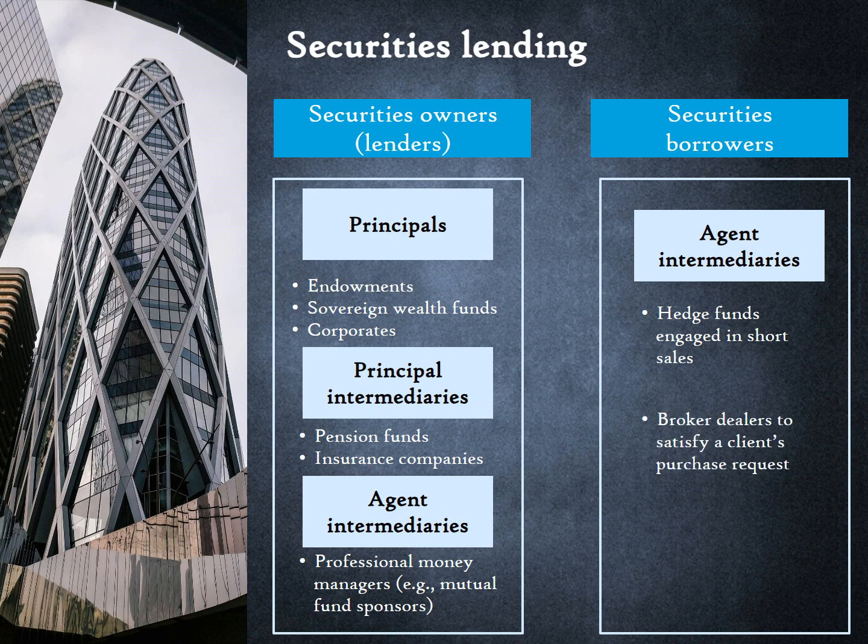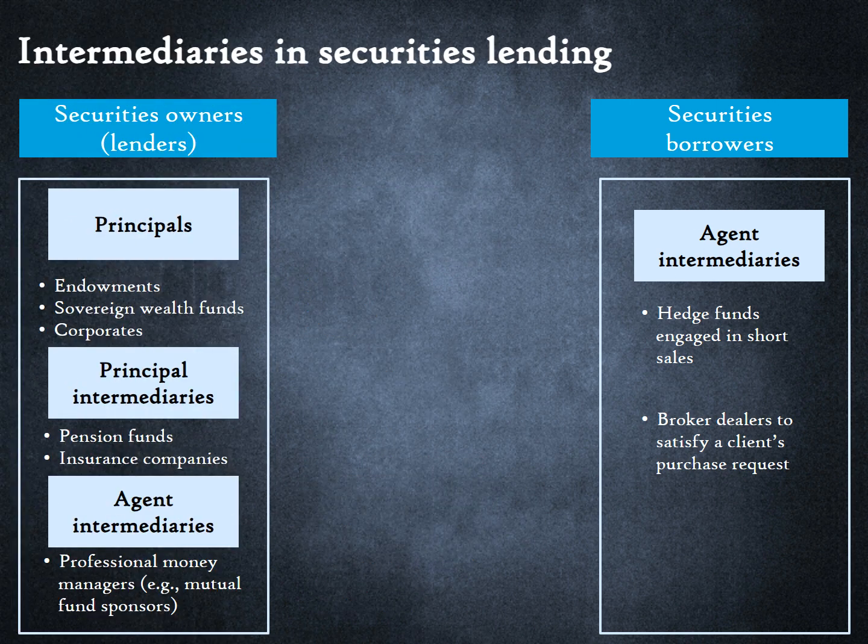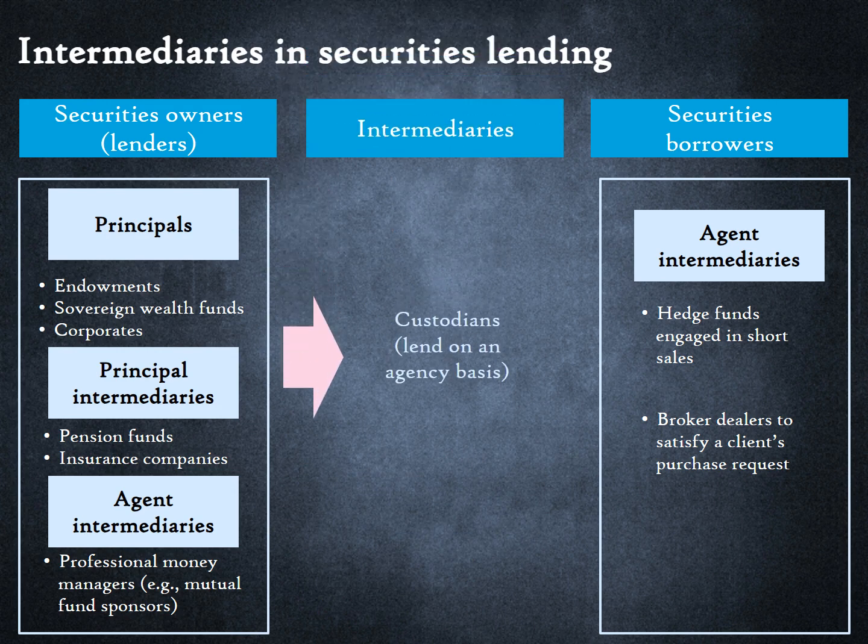While the lenders can directly lend to borrowers, the industry typically relies on intermediaries. While securities owners can directly lend to borrowers, it is common for custodians to facilitate securities lending on an agency basis. This is because their clients often include both lenders and borrowers, thus they can play a matchmaking role, even though they don't own the securities. Similarly, on the borrowing side, broker-dealers often intermediate the securities borrowing by borrowing securities on behalf of their clients. For example, hedge funds rely on their brokers to deliver the securities they are shorting. Many securities lenders may not wish to directly lend to a hedge fund as they perceive a lower credit risk from the broker-dealer.